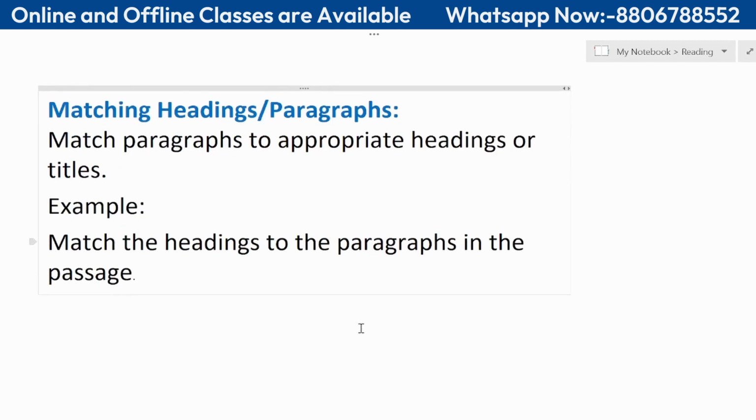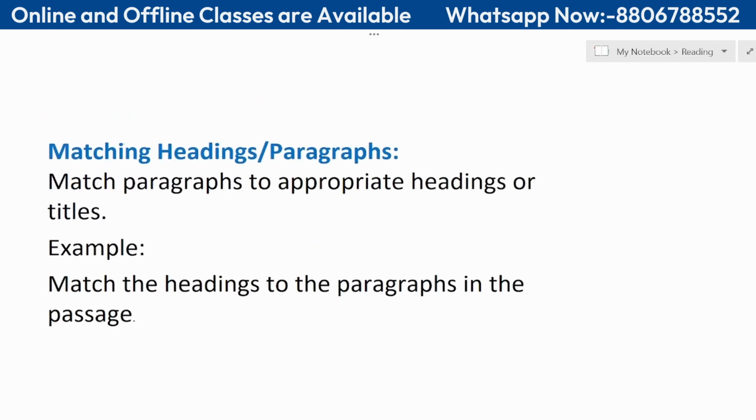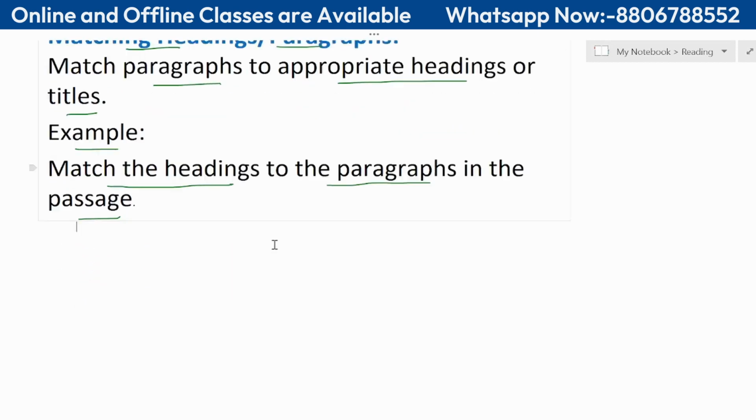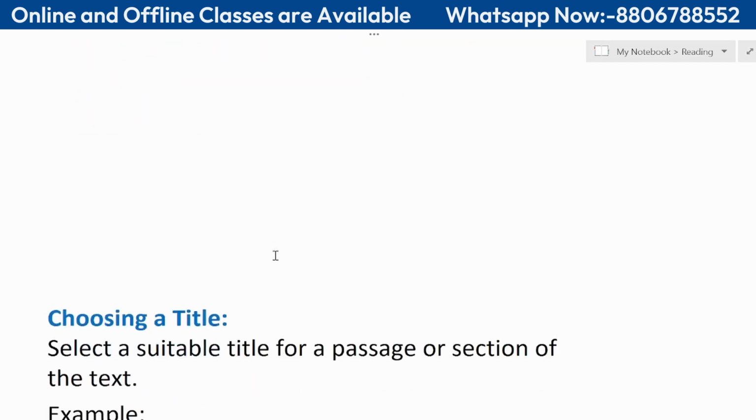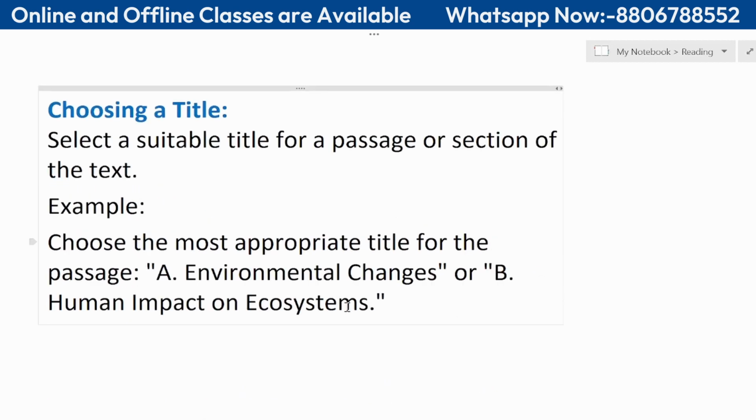Now let us go on to the next type of question, which is in the form of matching headings and paragraphs. So match paragraphs to appropriate headings or titles. For example, match the headings to the paragraphs in the passage. You will be given a list of headings, and there will be different paragraphs in the passage, so you need to choose the right title. So choosing a title. Here there is an example.